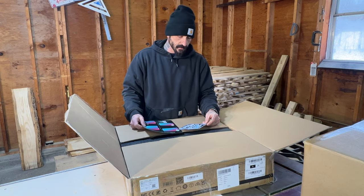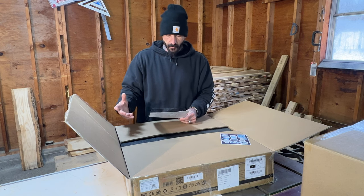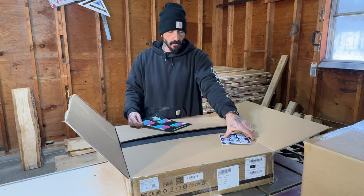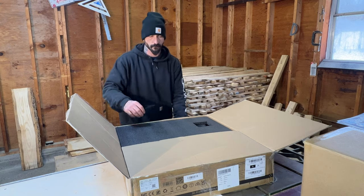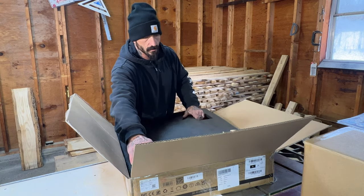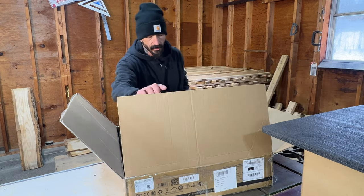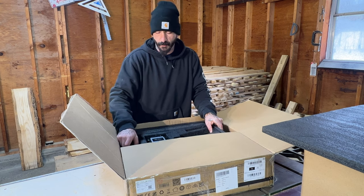Right out of the box, you got some stickers and the Creality Falcon 2 operation guide, quick start. I can tell by looking at it, everything was packaged up really nice. So that's a huge plus.